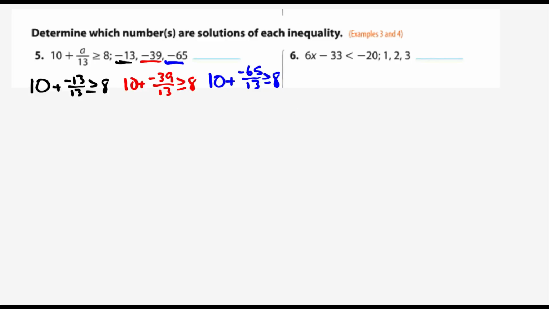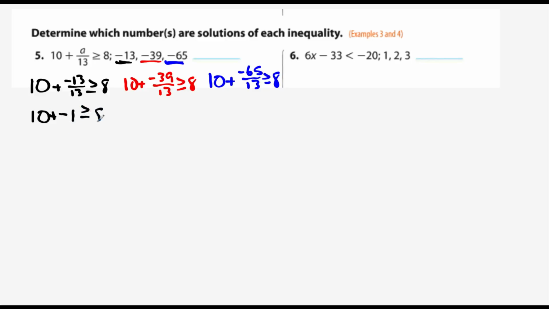So we still work it out the same way. We do the math that we can. So we start with dividing. Negative 13 divided by 13. Any number divided by itself is 1. Okay. Positive divided by a negative is negative. So there are a couple ways we could write this. We've talked about this again and again, but some people forget. We can say this is 10 plus negative 1, or we could have just said it was 10 minus 1. Either way, you get the same thing.